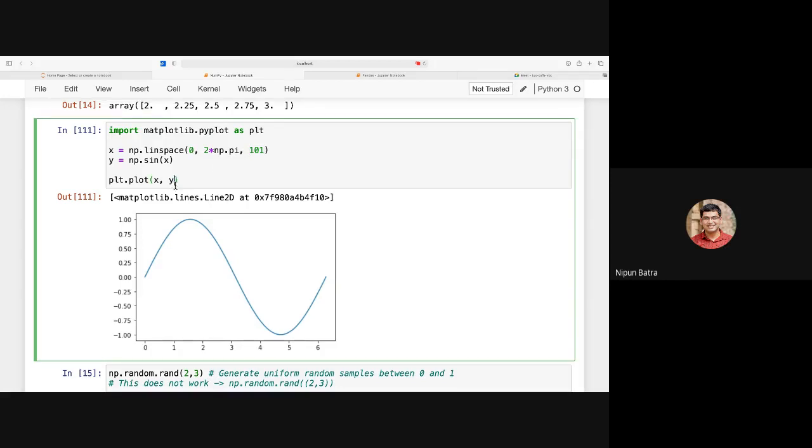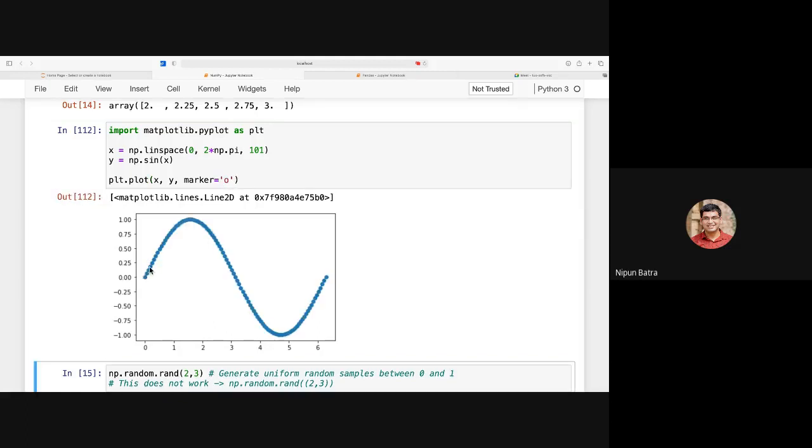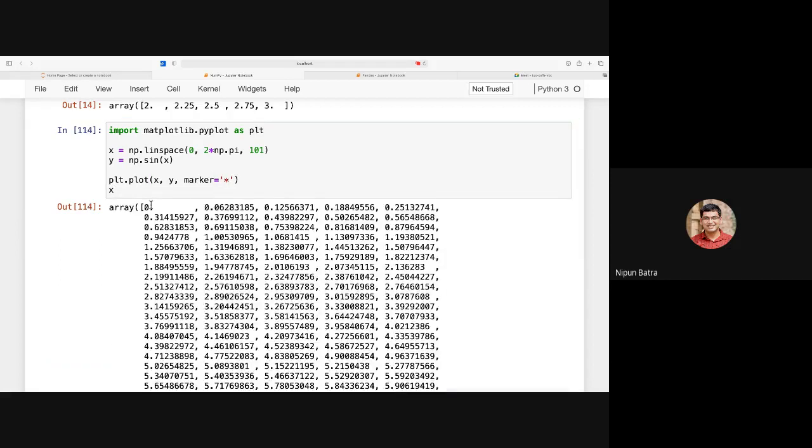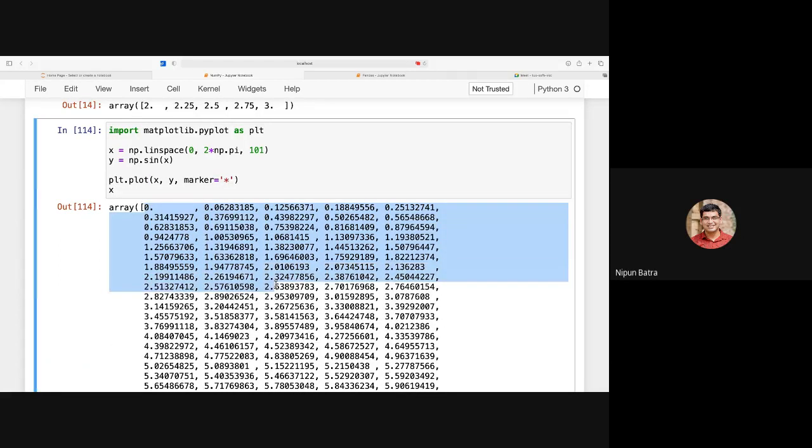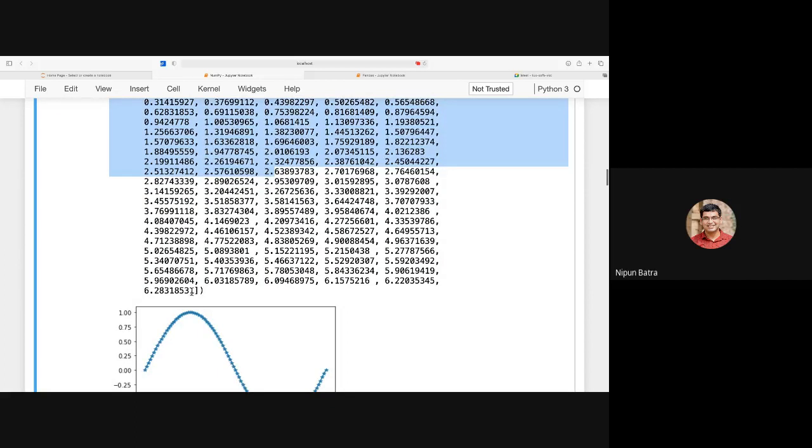I can also show them to you, I think. Right? So you see all of these points. These are the 101 points. So on the x-axis, these are the 101 points, and corresponding to them, you have the y points. Right? So you can also see x. It's linearly spaced out points between 0 and 2 pi.